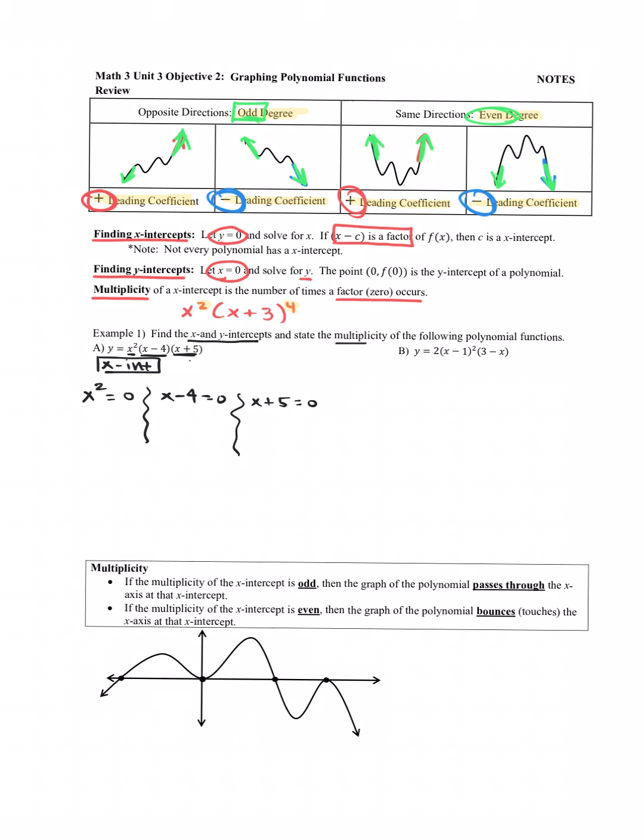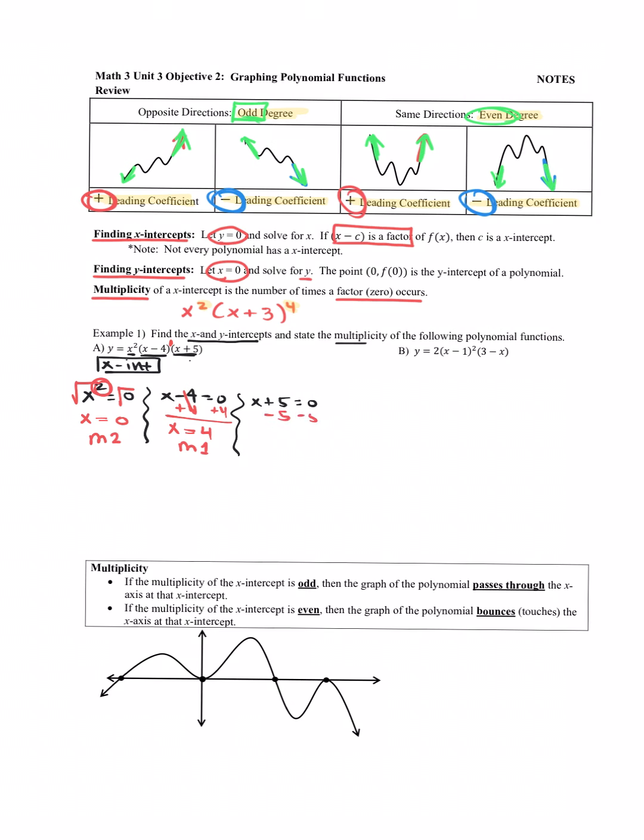Then I just solve like I normally would. Here I would take the square root to get rid of the square, so x is equal to the root of 0, which is 0. But it has a multiplicity of 2 because there is a power of 2, which means the factor shows up twice. x squared is x times x, and that's why I write m equals 2. On the middle one, I add 4 to both sides, so x is equal to 4. This has a multiplicity of 1 because it's a power of 1.